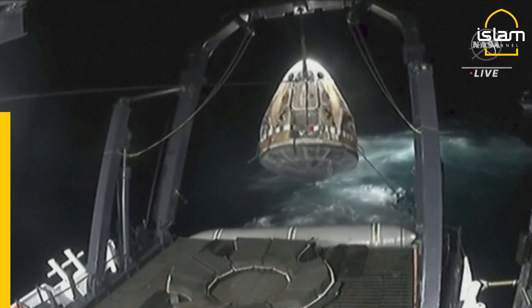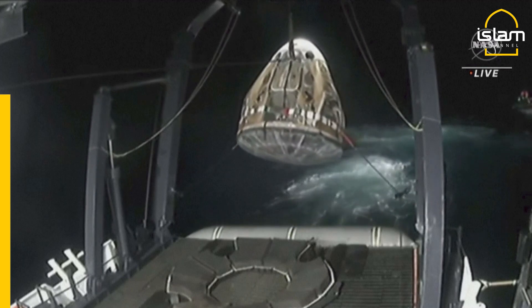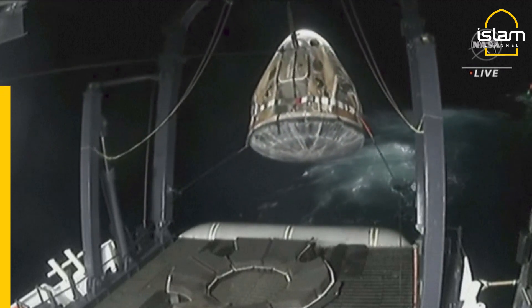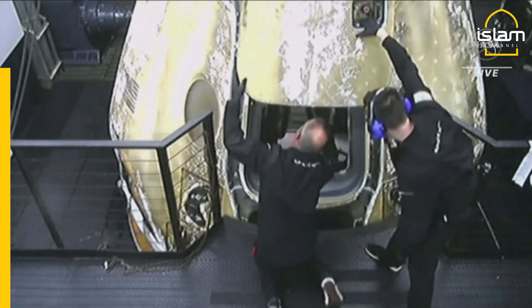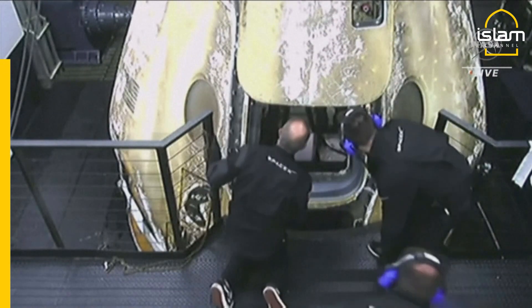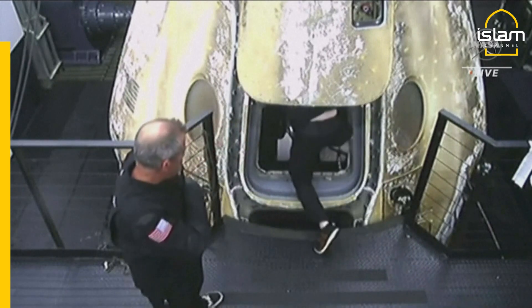Now in the air, the hydraulic lift being activated and will be utilized to center Dragon on the deck. We will also be able to see from the outside — the hatch is now open. You can see the recovery team is open and waving to the crew — the first humans that Crew 6 has seen.